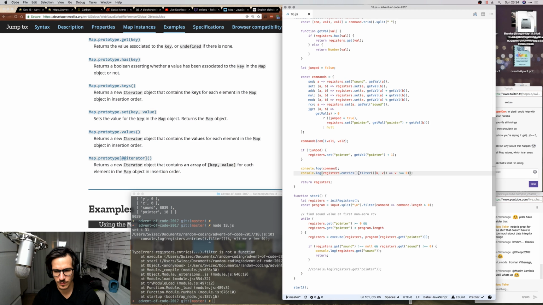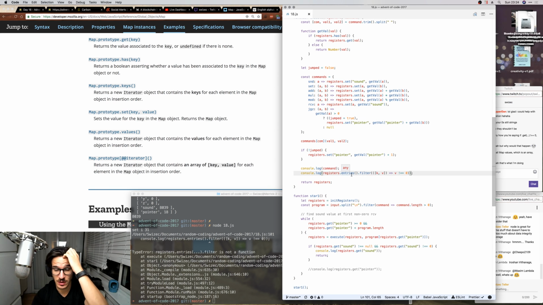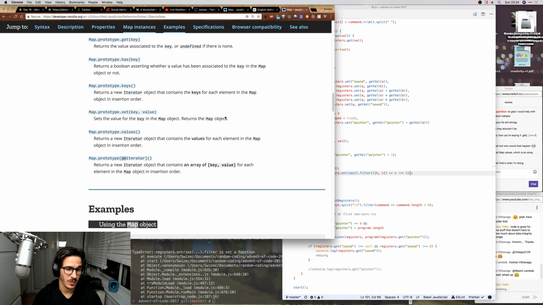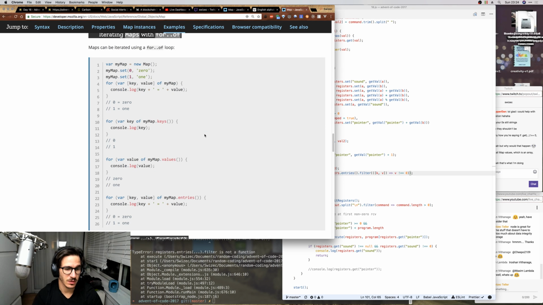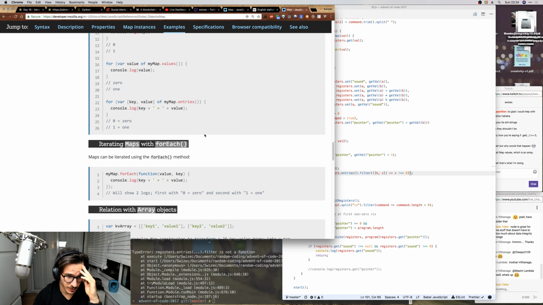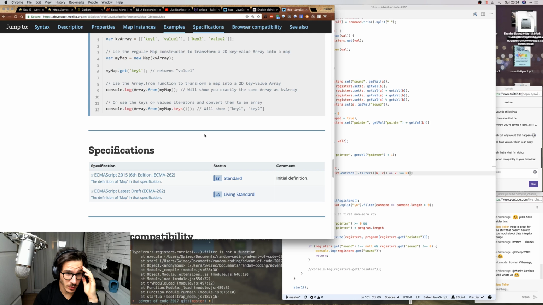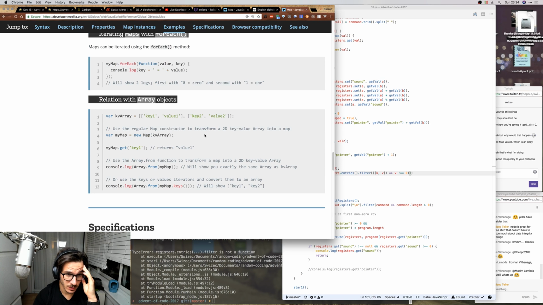Seriously, it returns an iterator? How the hell is that? It's so annoying. Who came up with iterators in JavaScript? And why don't they work like filter? Why do they have filter?